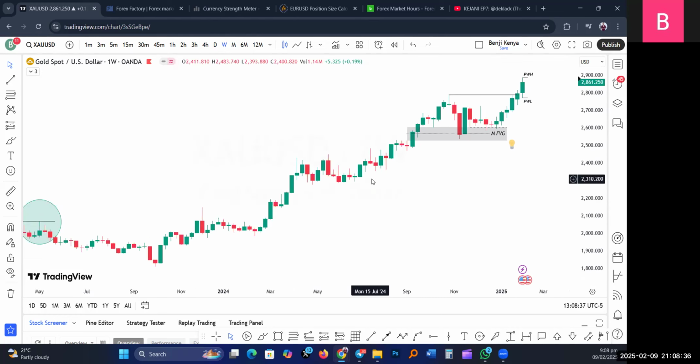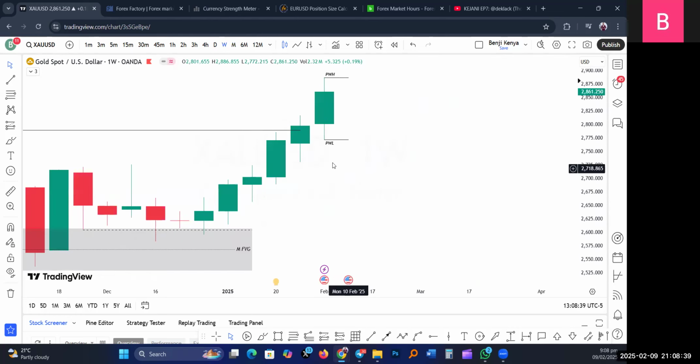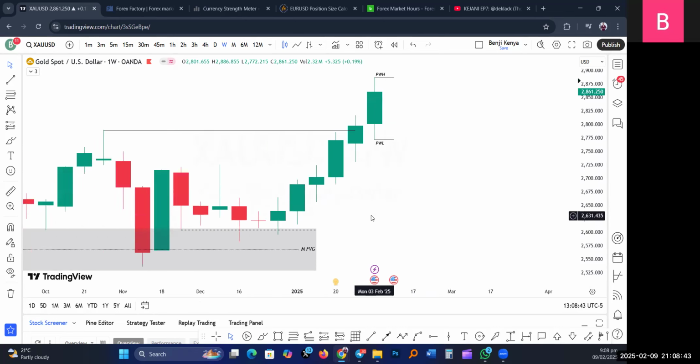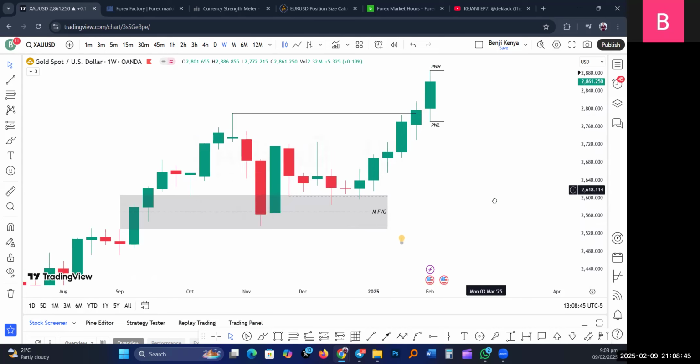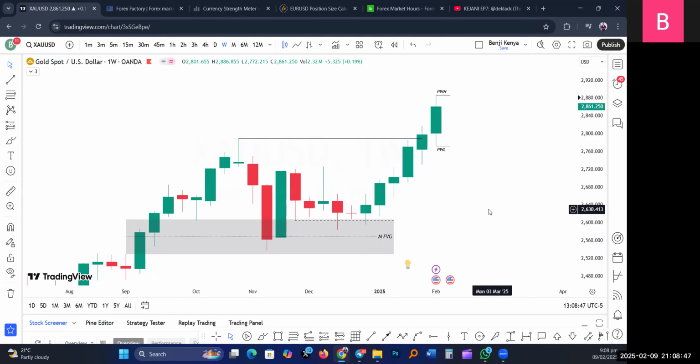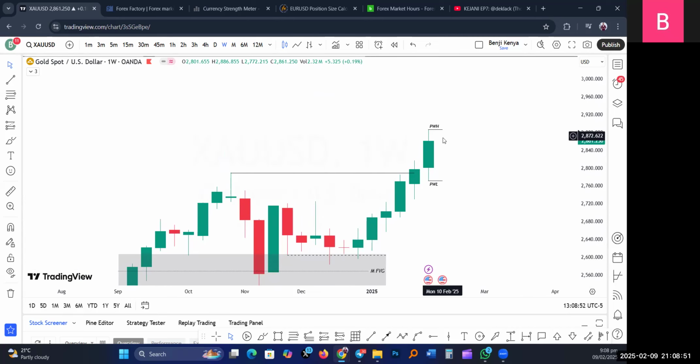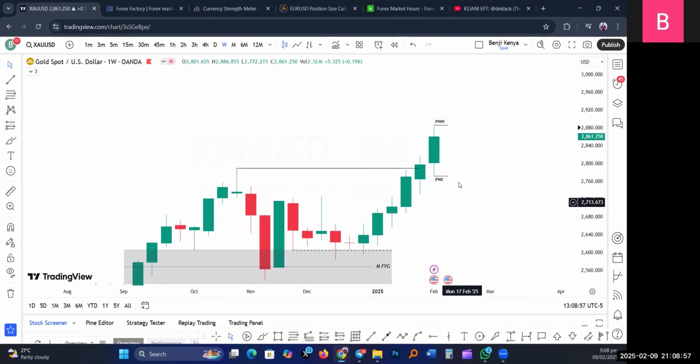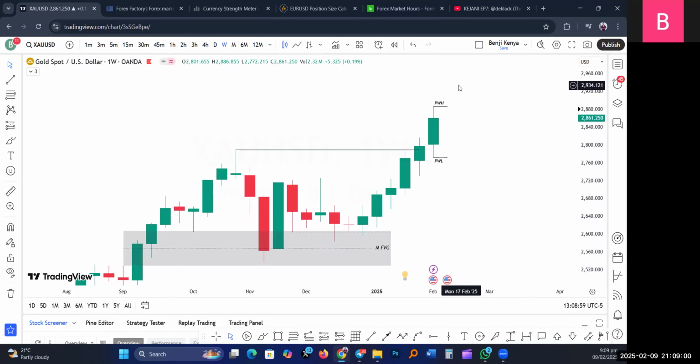Now on the weekly chart, mark simple, this is the weekly high and the weekly low. Can we see imbalances in the market? Not really. I don't see any imbalances in the market. The market is clearly bullish, and I'm expecting the market to continue going higher. All-time highs have been broken, and each and every day the market is breaking all-time highs. So I'm expecting the market to pump even where? Higher, because it broke even higher than the previous week's high.